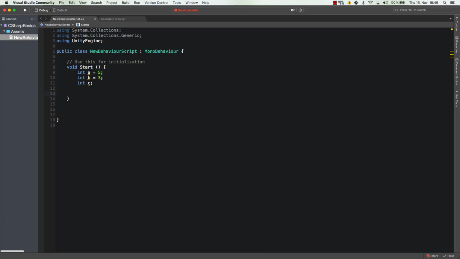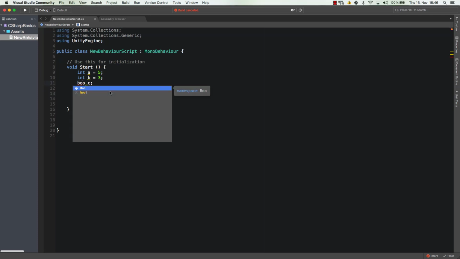In this video we will have a quick look at logical and comparison operators. For example, what we can do in C# is compare one variable to another. And then if the fact is true, we can save that in another variable. So let's change our C to being a bool. So a bool can only be true or false, as you know.